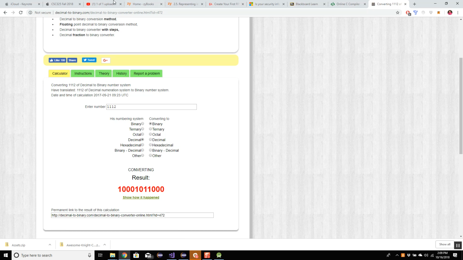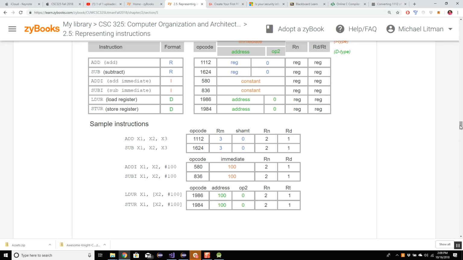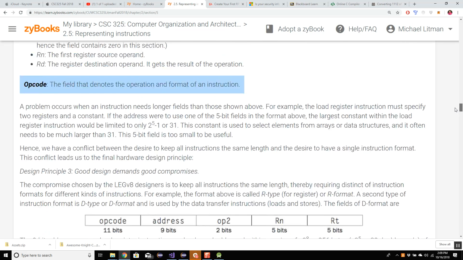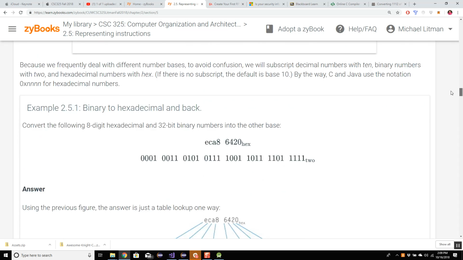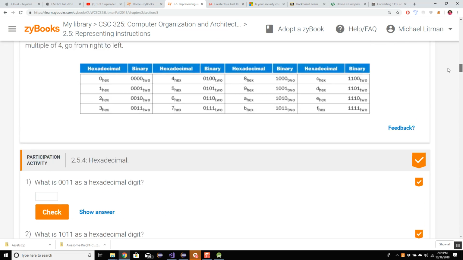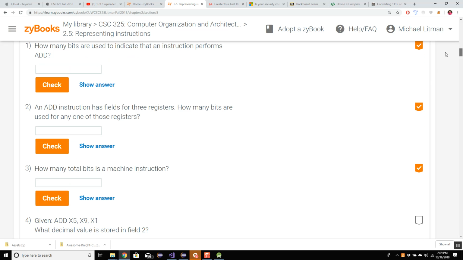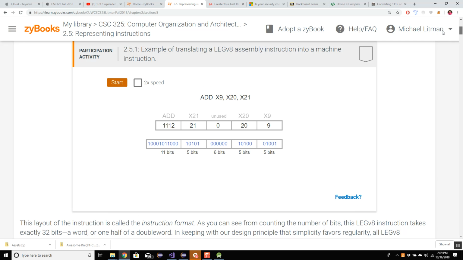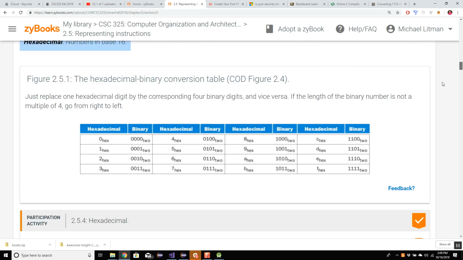All right, so 11,000 is the last thing. Yep, so that's the right mapping.